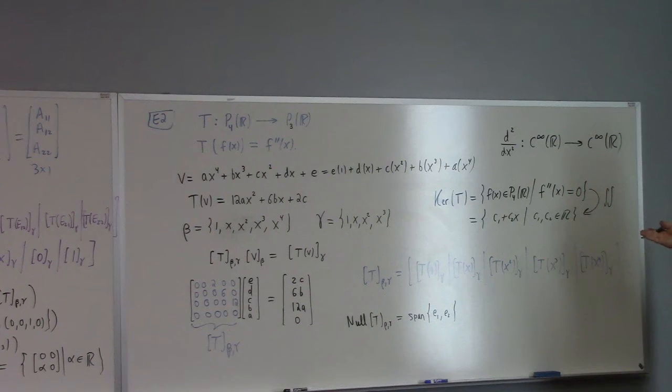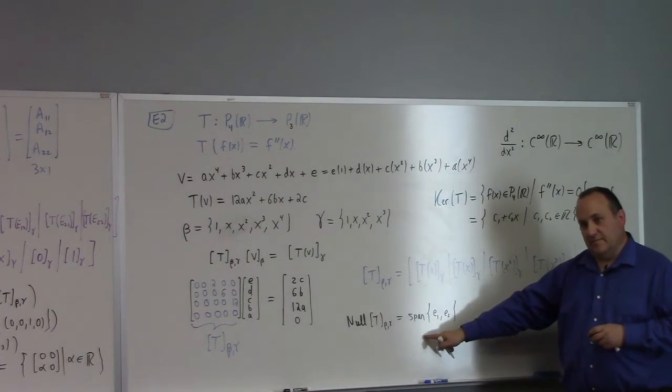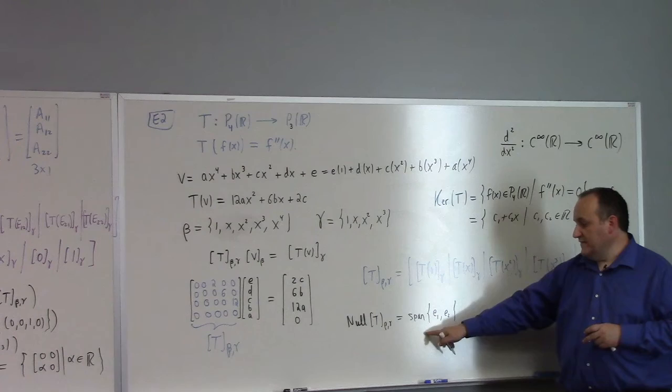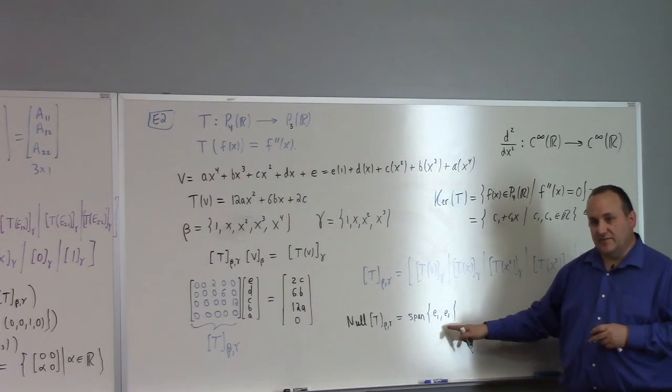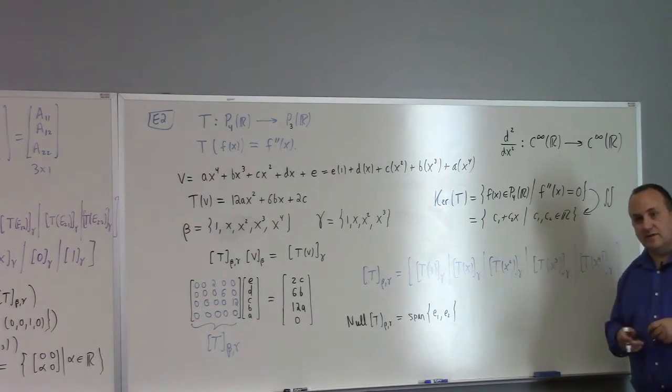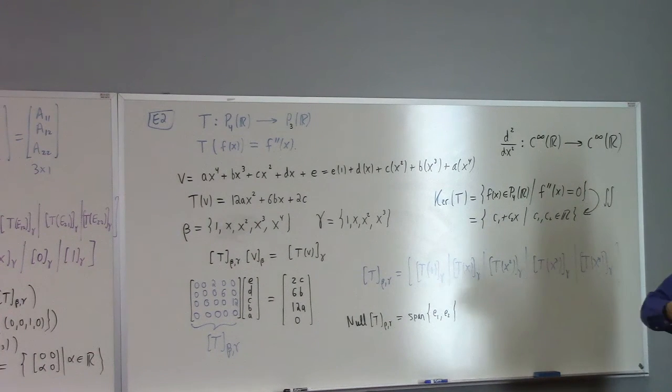So the kernel here is two-dimensional. And the basis for the kernel is 1 and x, which is in good agreement with the fact that the null space of the matrix is also two-dimensional. And it's no accident that e1 and e2 map respectively to 1 and x under the coordinate maps. You see how this works? There's a world of matrices, there's a world of linear transformations, and the coordinate maps take you back and forth from the one world to the other.